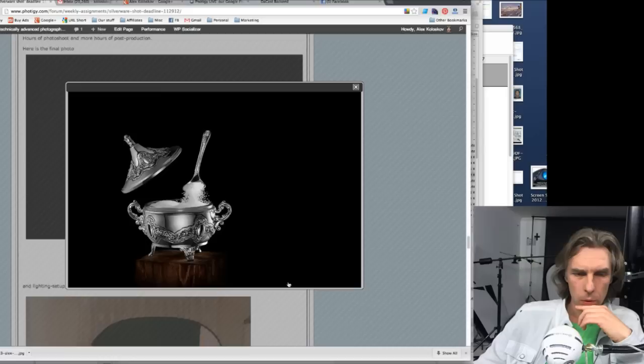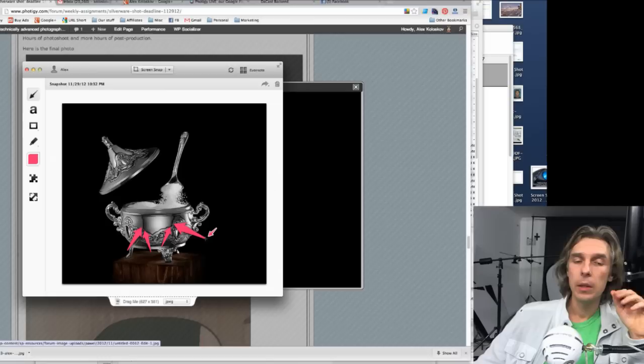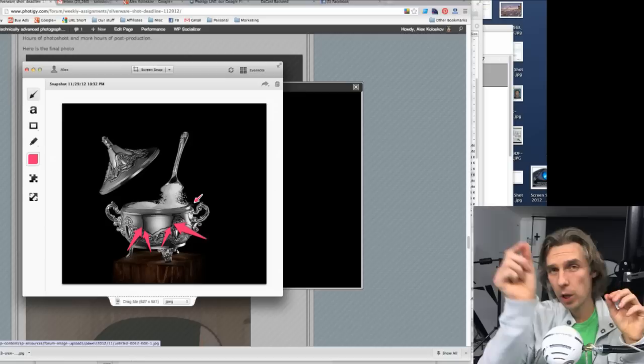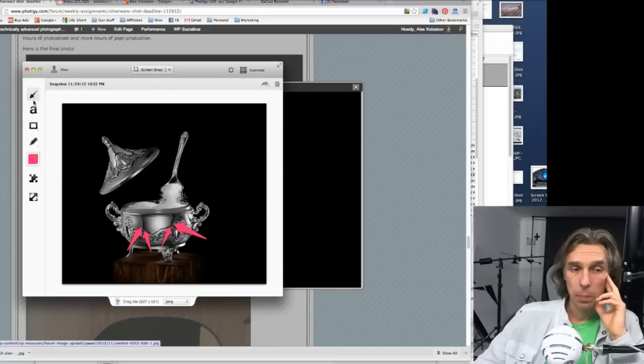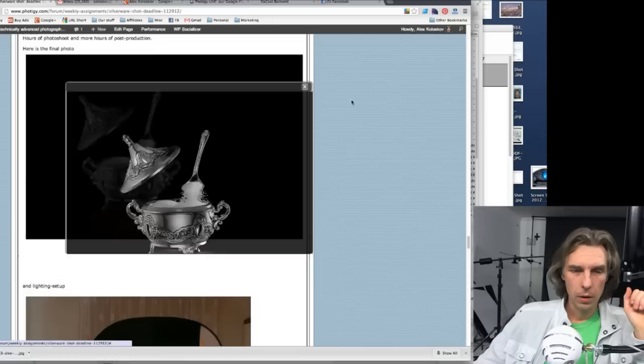These lines, I think those are gaps between diffusers, reflectors, right? Even though they look nice, I think they could be better in terms of shape. If they had some kind of nice arc going on, it might be better. But other than this, it's hard to critique, because it's very nice. I like the highlights. I like how the texture of the metal came up. Really, really good.